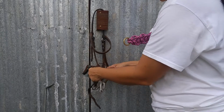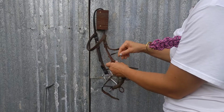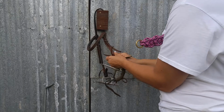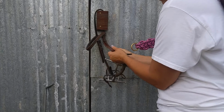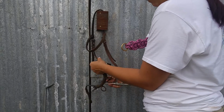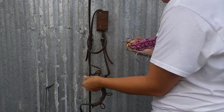This one just has very simple rawhide ties on it, so we're going to take the ties off. And we're going to substitute the bit for a bosal setup. I find this very effective riding bitless this way as opposed to with a bitless bridle. Bitless bridles I don't really care for at all. But this actually works really well.